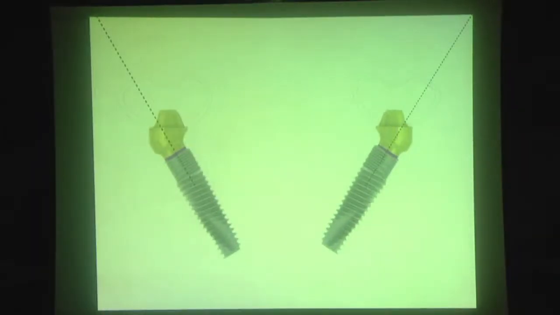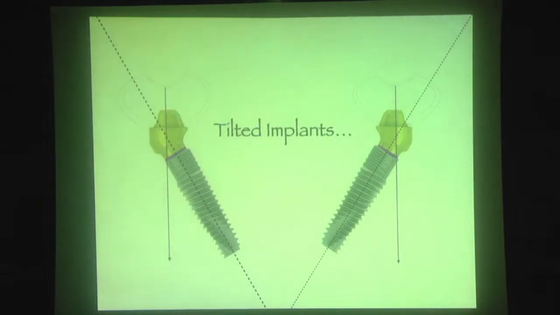And about tilted implants, what I can say: if you place an angulated abutment, if it is not more than 25 degrees, it's okay. If the implant is healthy, and you help the implant integrate to the bone, then no problem will occur. But you have to adjust the neck of the implant in the bone.